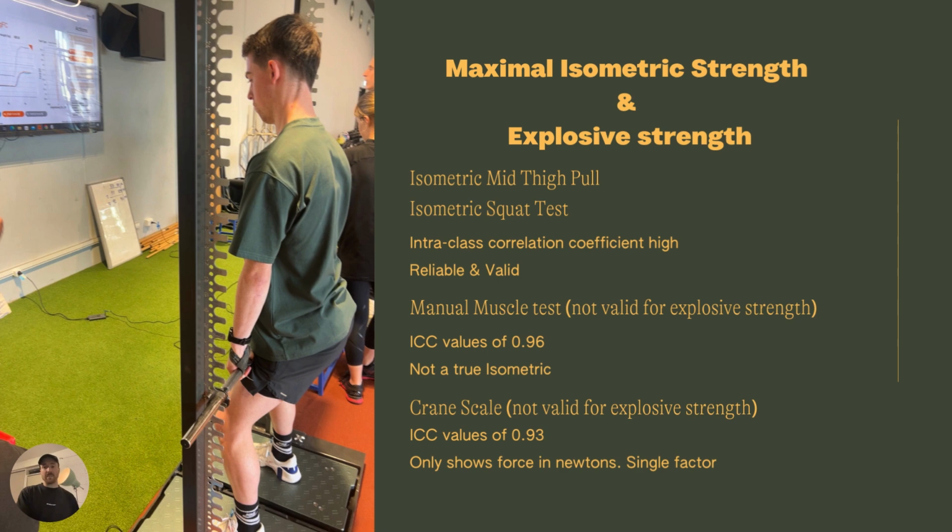Moving on to maximal isometric strength and explosive strength. So I've kind of paired these two together because they do use the same test in order to do it. In terms of isometric strength, the sport-related metrics to be interpreted are peak force and absolute force. So common assessments usually use the mid-thigh pull and the isometric squat.